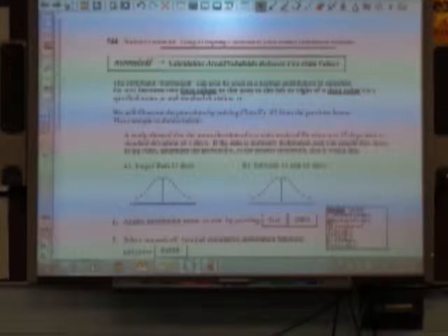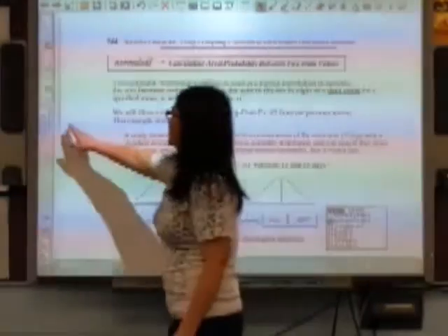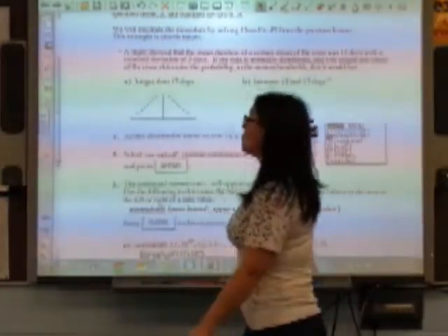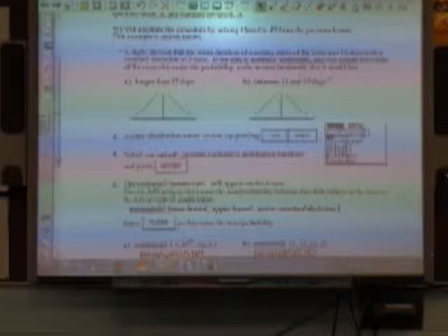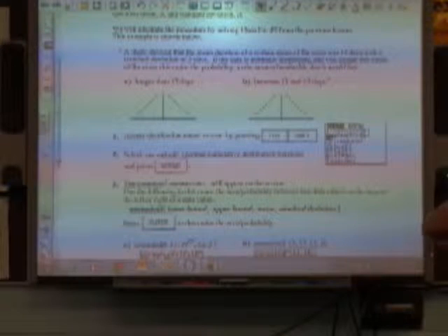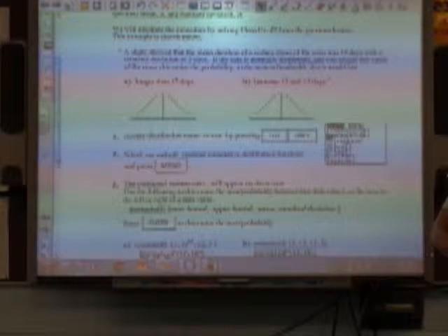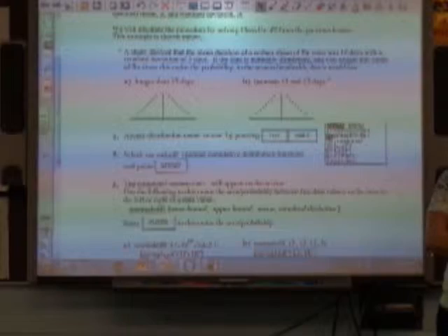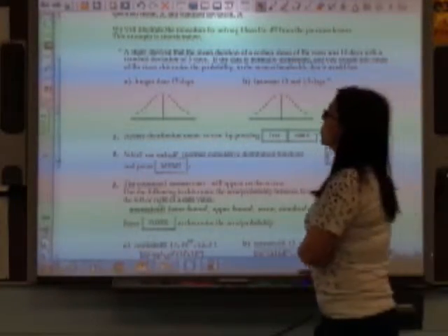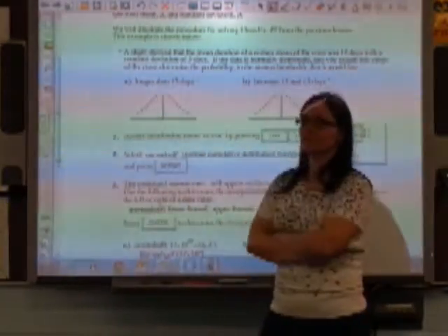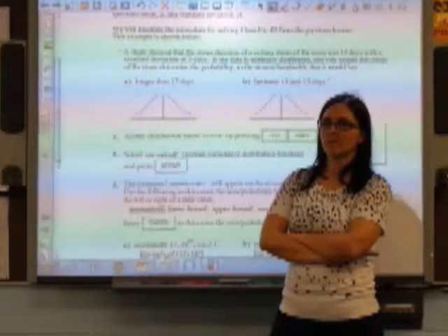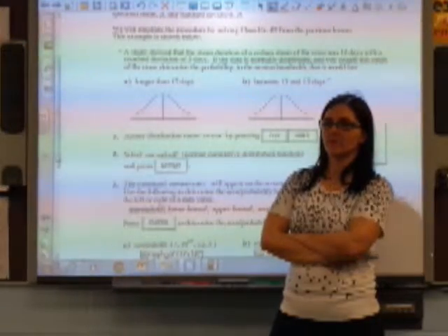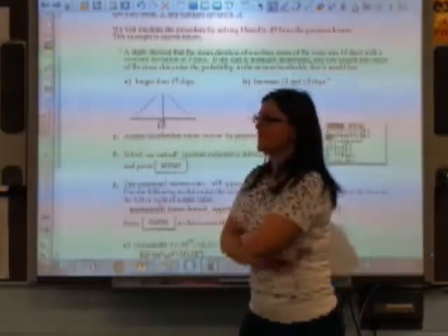So let's look at the flu virus example. In this flu virus example, the mean was 12 days. Standard deviation was 3 days. The data is normally distributed, and you caught this strain of the flu. Determine the probability that it would last longer than 17 days. So what number goes in the middle? 12 days. So where would 17 days go?